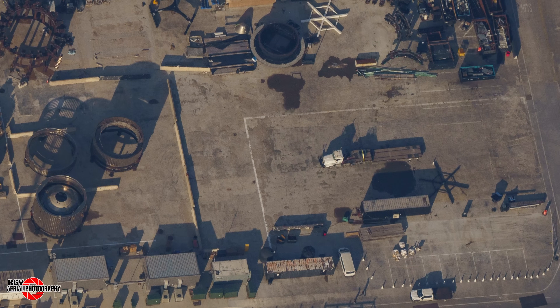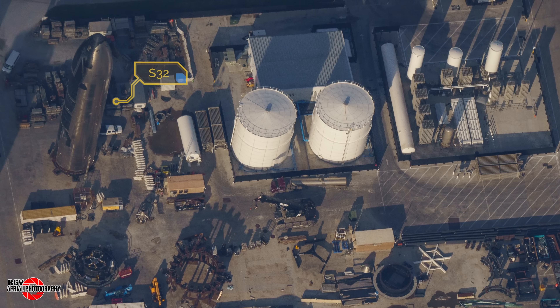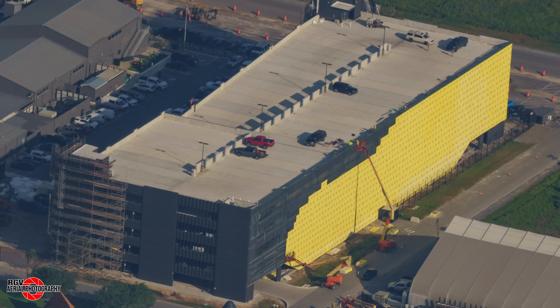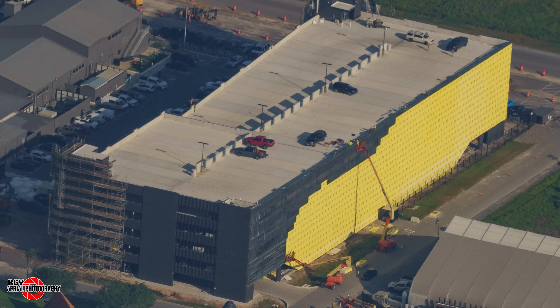Rolling to the scrapyard, a nosecone, some ring transport stands, the two-point lifters, some B-4 Raptor engines, vaporizers, tanks, and B-4's engine section are entirely gone. This has made room for a future project, possibly for the Ship 32 scrapping process. Over in the rocket garden, legs for a new type of stand have been placed on the embeds on a ship parking station — it's unclear what these are for yet. Finally, at the parking garage, its entire side has been fitted with moisture-resistant sheathing — specifically Joshua Pacific dense glass sheathing. Jenna Hammer posted a groundshot on X of the garage, including this amazing Mars Colony graphic being placed on top.